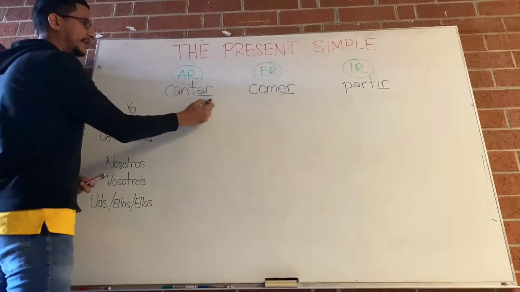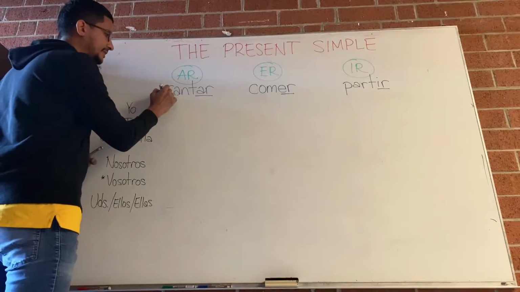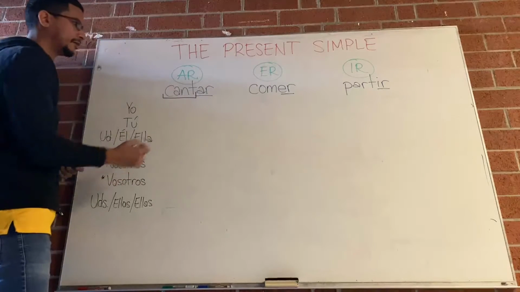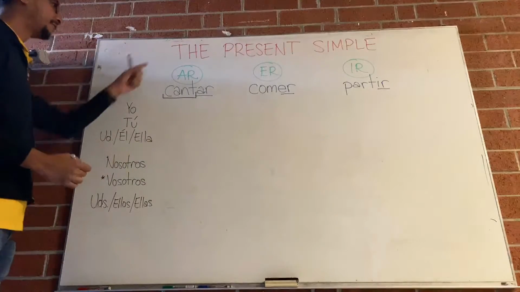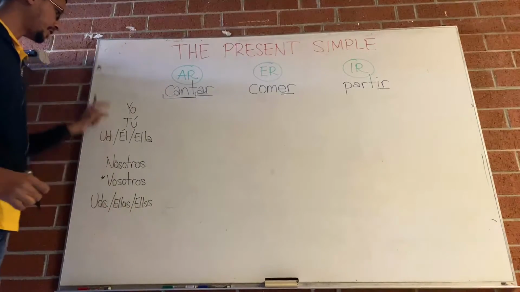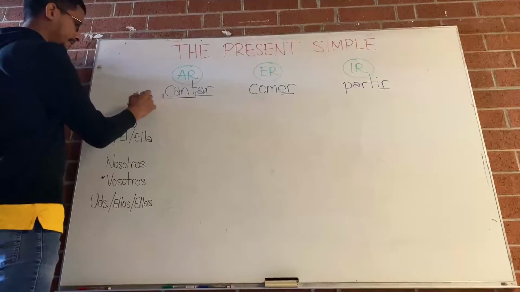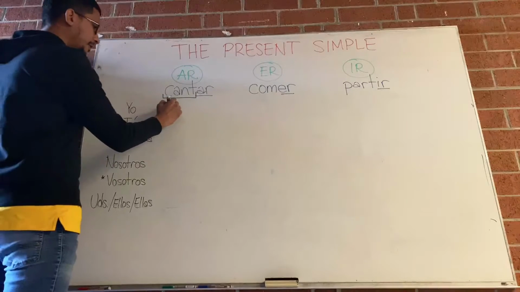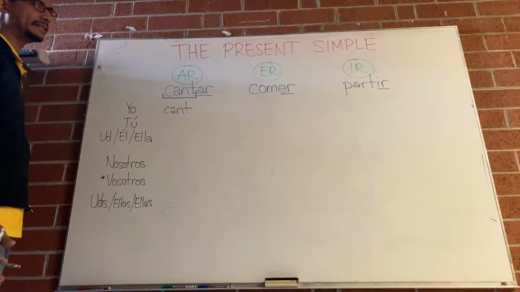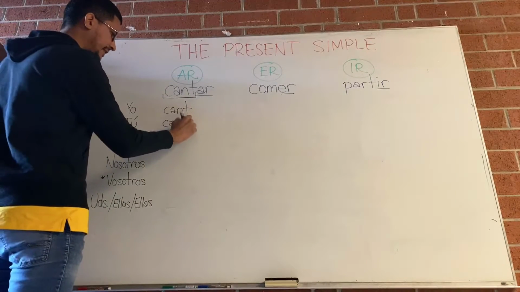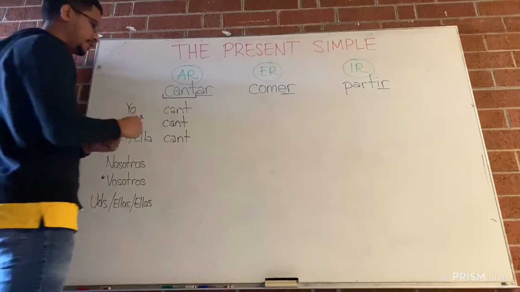The first one is cantar, which is to sing in Spanish. So you have the stem as usual, right? That will be C-A-N-T, and then the ending, right? So for these AR verbs, you have here the subjects for conjugation. So you have yo. For all of them, you need the stem first, right? In this case, it's C-A-N-T, cant, right? Let's give you these 3 examples. And for yo, you will have the O.